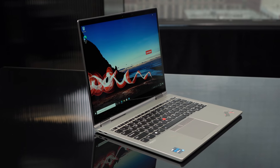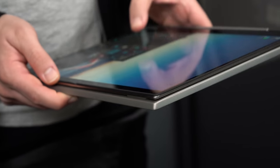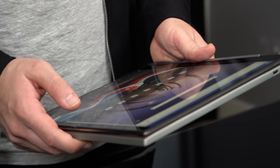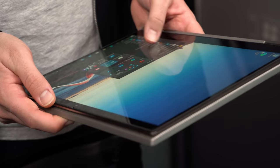And all that looks great thanks to the fact that this is a really high-quality display. You don't have to test it — you can just look at it and see how bright and colorful the images are. The 3 by 2 aspect ratio is also great for tablet usage. The X1 Titanium Yoga is never going to be a great tablet, but because of how light and thin this is, and because of its aspect ratio, it does do better in that department than a lot of 2-in-1 convertibles like this one.